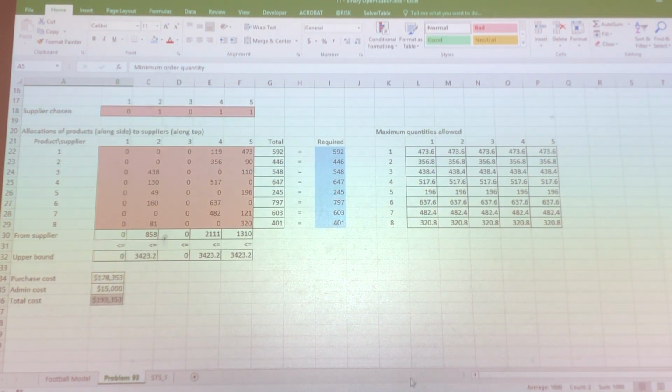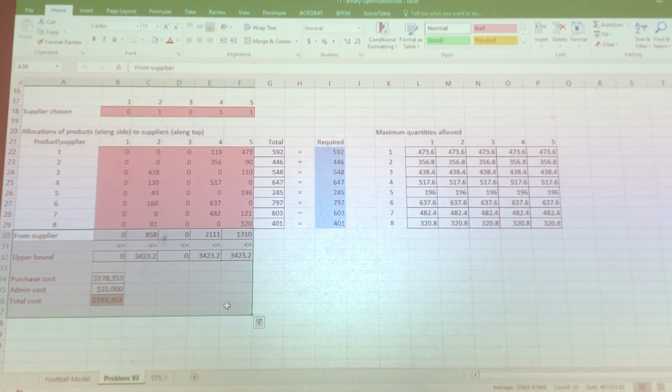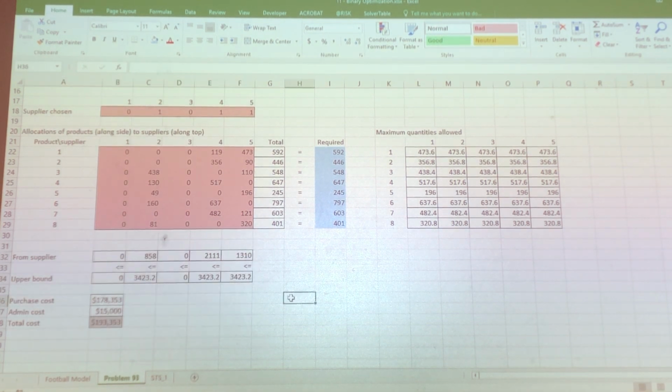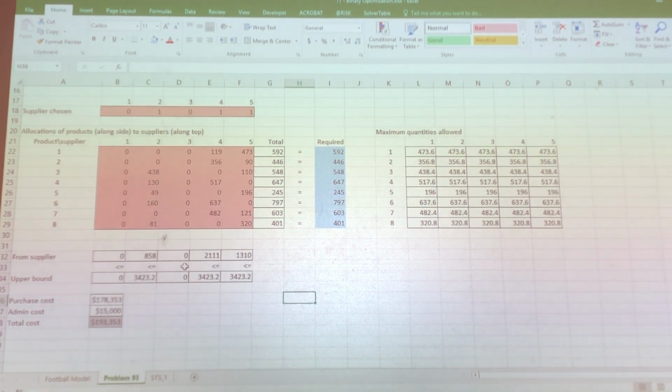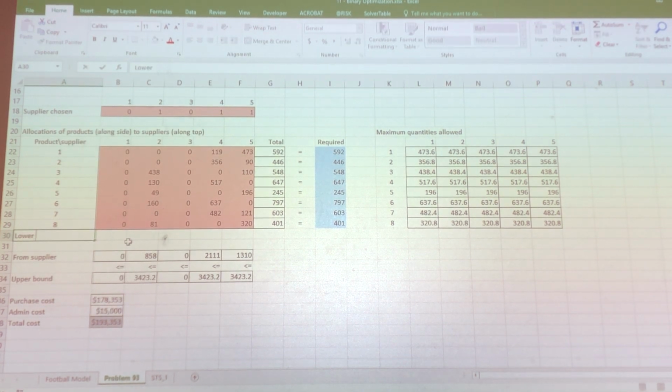And here's where I would put it, simply because I like the clarity, the user friendliness that comes from it, and I would not insert rows. I would grab all this stuff, I would Control X cut it, Control V paste it down here. That's all. What used to be there, I pasted down here. And my reasoning for that is because I want the lower bound, which is what that is. If it's a minimum amount you have to order, that's a lower bound.